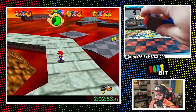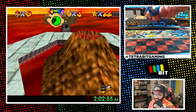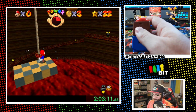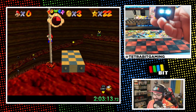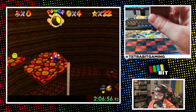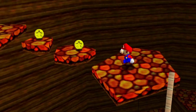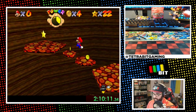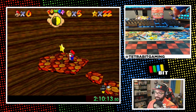To wrap up this level, I wanted to get at least one star in the volcano, so after hopping down, I used a damage boost to get up onto this elevator, and then jumped onto this pole. Now getting up here wasn't too bad, but the problem lies with these tiny platforms we have to jump across to reach the star. Yeah, these weren't a good time. It took a long while, but thankfully the stars aligned again, and I somehow managed to make it onto the star.